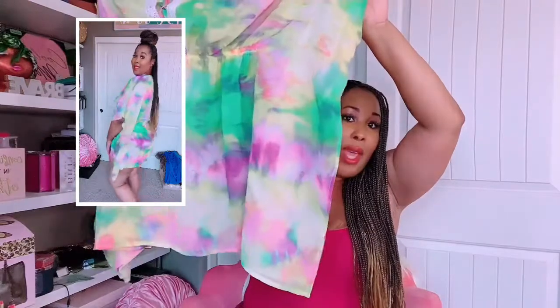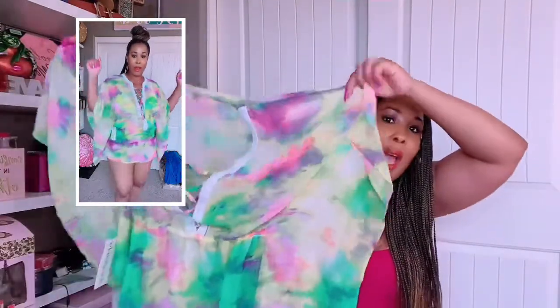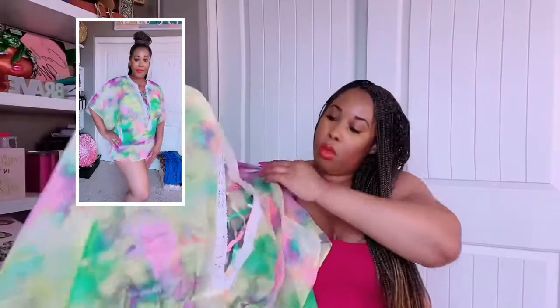The next outfit is a maltese colored cover-up in size large/extra large. I knew when ordering it online that something wasn't going to fit quite right — and sure enough, the arms were flowy enough but it was kind of short and tight around the bottom half. I am in the gym though, ladies, so hopefully I can make it work. I do like the drawstring in the front; it adds a little bit of flavor.